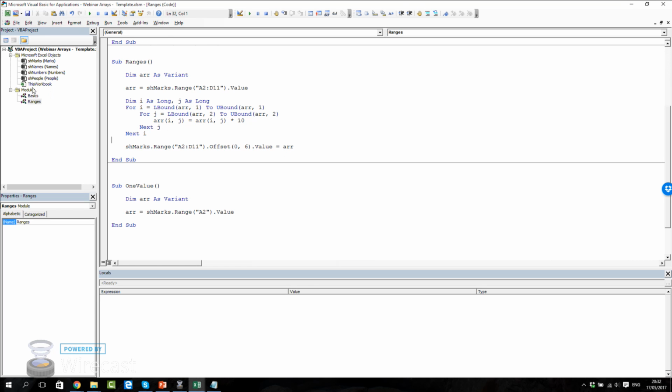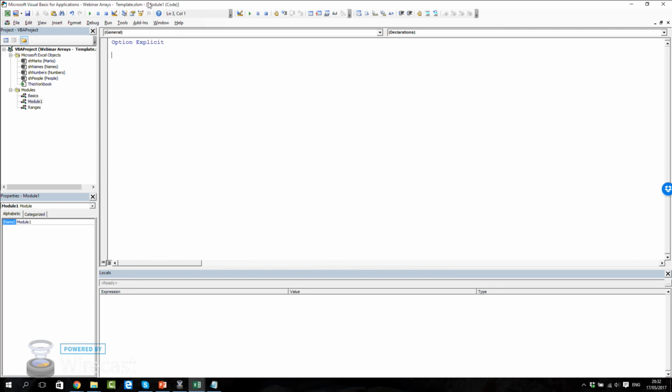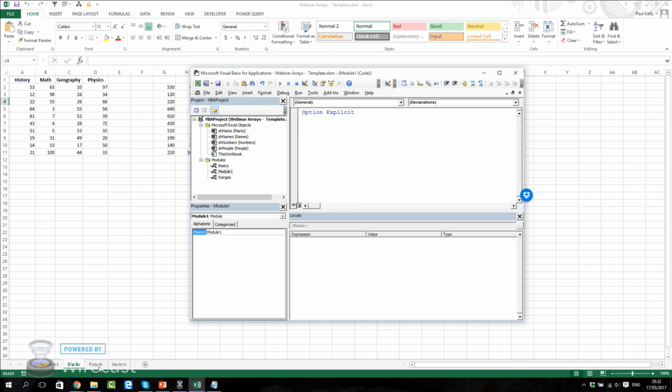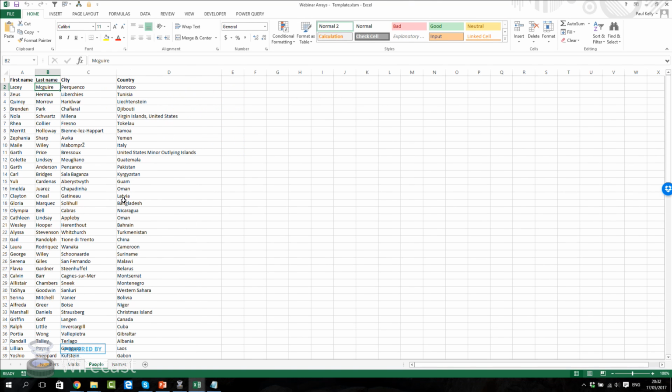Okay, so the next thing that I wanted to look at is data reading. What I mean by that is a small example of an actual application, just a simple application. So let's take this. These are just random made-up names that I have, and it's a list of people with first names, last names, the city they're from, and the country. So we're just going to do a random application. In this application, what we want to do is write out the country of all the people who have 4 letters in their name. So anyone with 4 letters in their name, we want to write out the country, and we're going to write that to column G. So it's quite a simple little application.